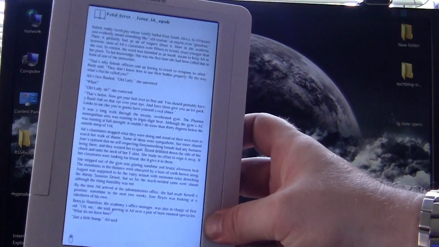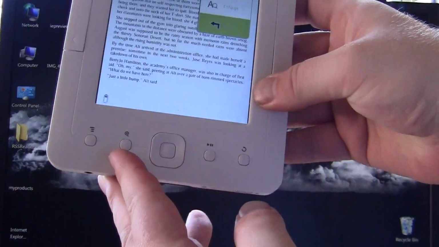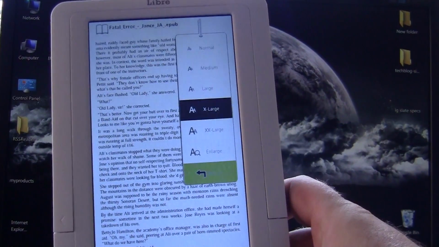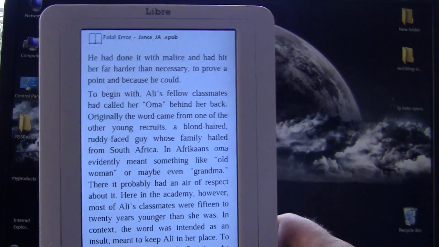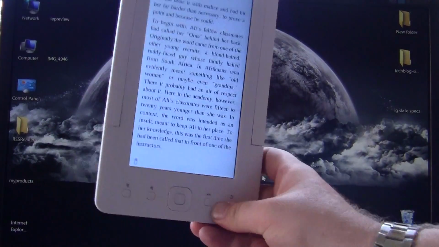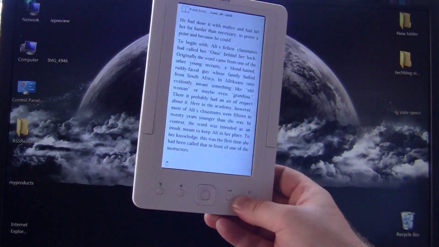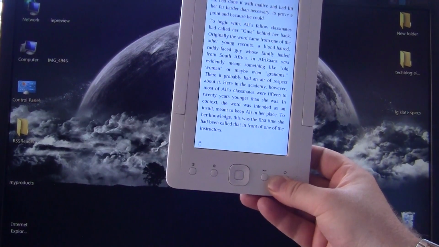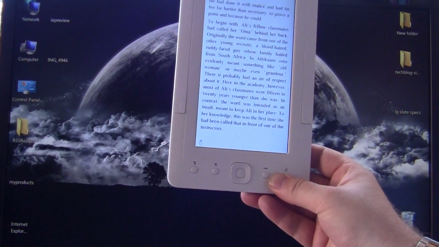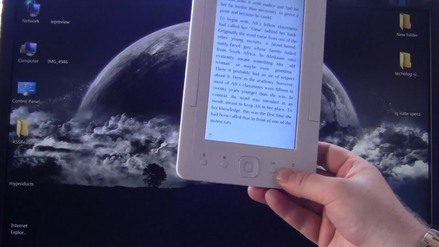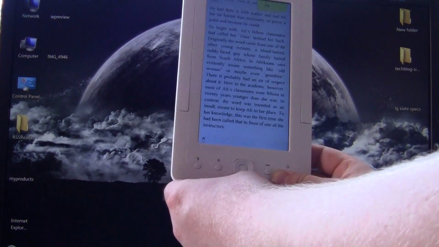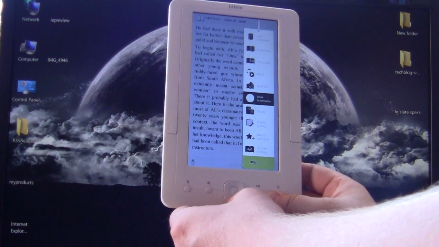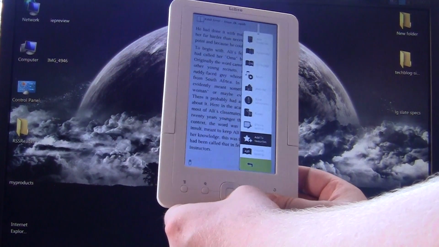So here it is. You can press the magnify button here and magnify the text. So let's make it extra large. There you go. So this has been a tutorial on how to load ebooks to your Aluratek Libre Color. We recommend this e-reader. It's pretty low cost. It's just over $100, and it does a lot more than reads ebooks. You can do things like watch videos, play music, and so on. So it is pretty handy.